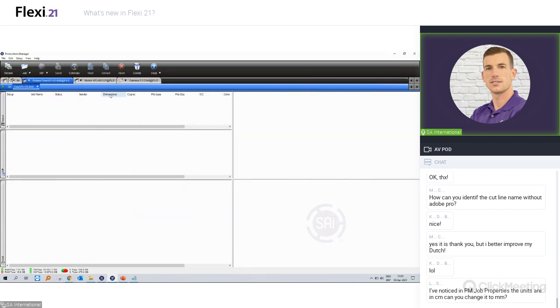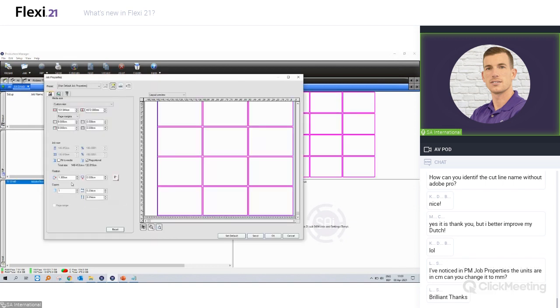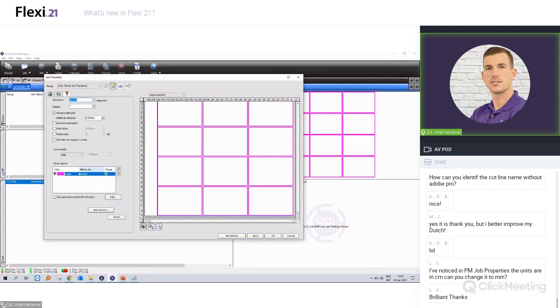So the job is printed here in the Suma queue. You will have the Artboard Contour Cut generated. As well, we can change the cut condition, of course.